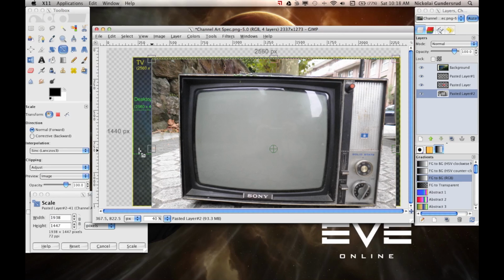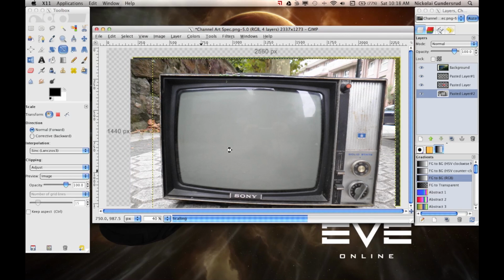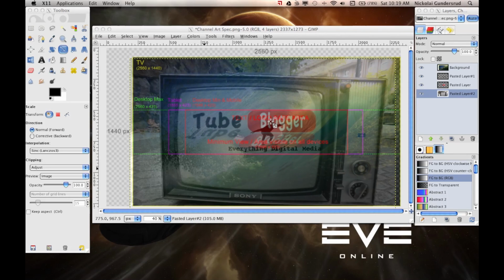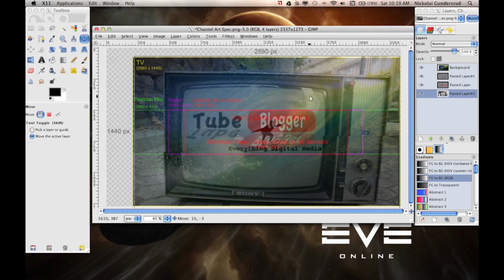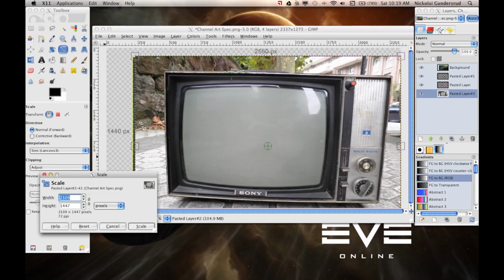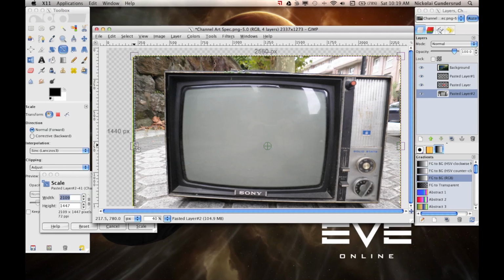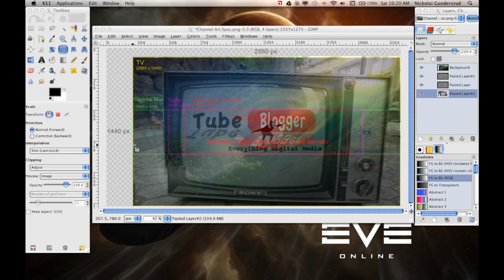So I'm going to cheat a little bit here by making it a bit wider than it actually is to get it to fit right inside of the yellow. And there's still some space on the right there. Let's move it over. Let's see. That looks almost right. Just a little bit more scaling on the left. Let's get it just up against the yellow. And that's good.